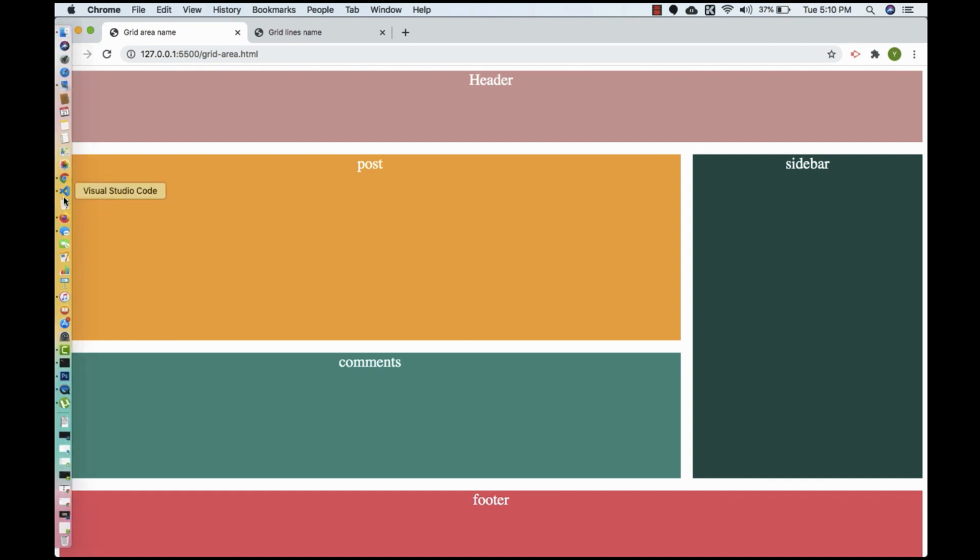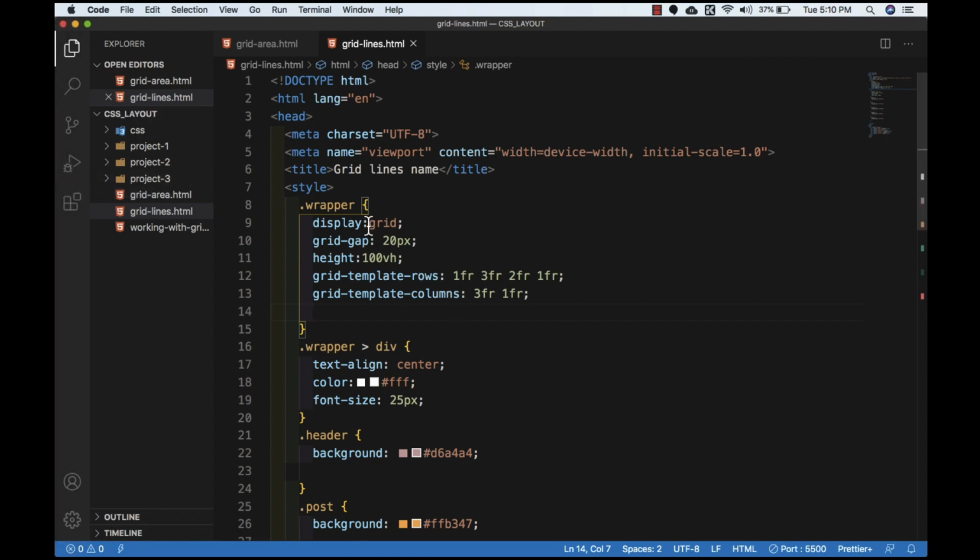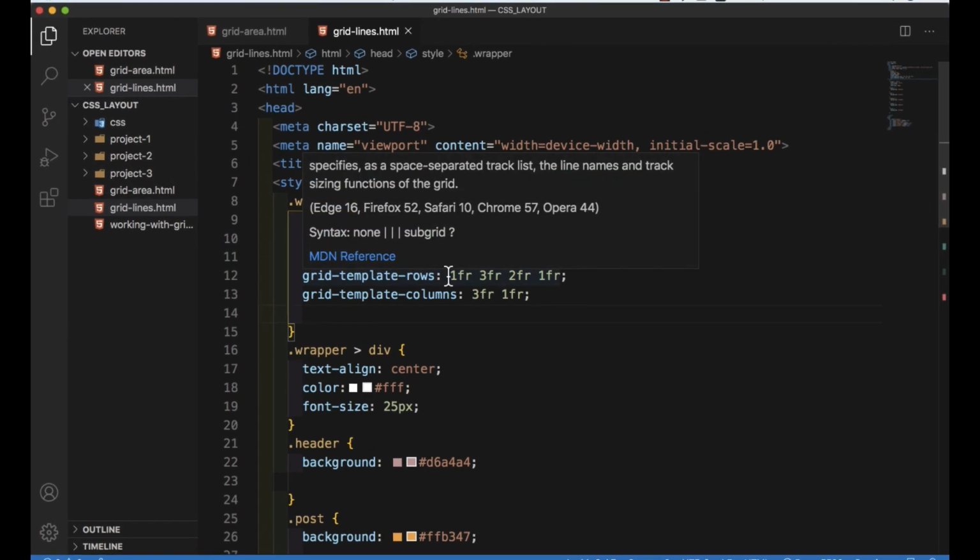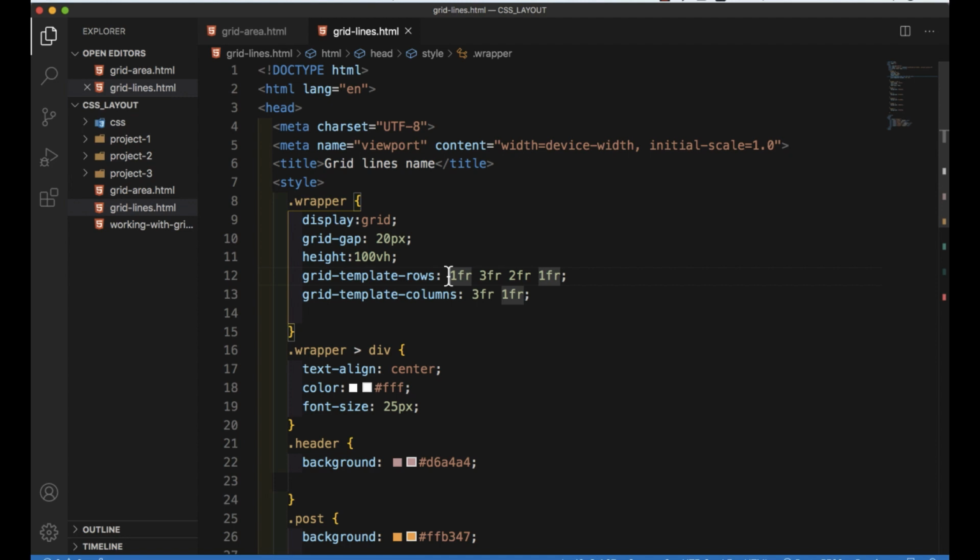So let's go to Visual Studio Code, and here in wrapper class in grid template rows, for creating grid line, first we have to create a square bracket. So I'll create a square brackets, and inside we will write our grid line name without quotes. So the first one was header-start. Okay, then after this we have header-end, and we also named it as post-start. For that we need to give a space, and then we need to write post-start.